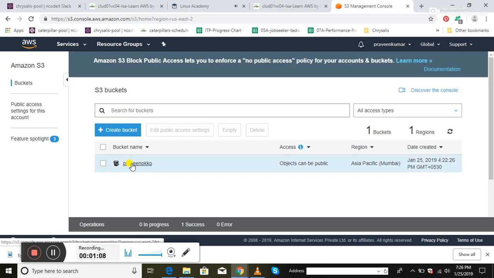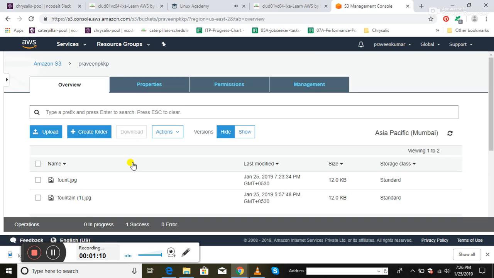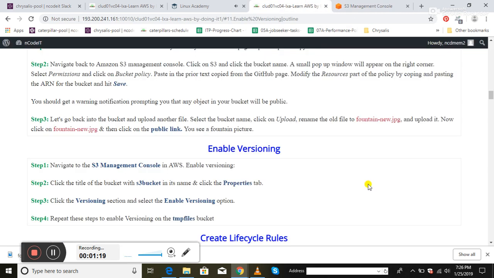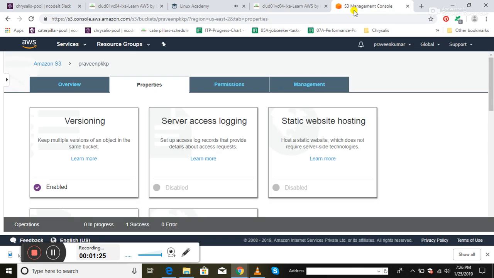Now if you click here, you can see this object has a URL. Even though I'm logged in as this user who uploaded the file, I have full permissions to this bucket, which means I could download this file. But this link is a public Amazon S3 web link. If I were to open it by clicking on it, we're going to get an access denied to the object.